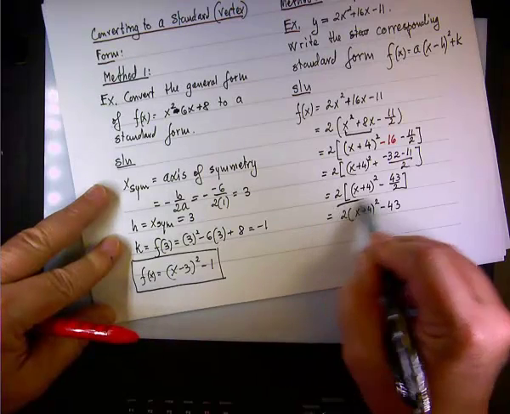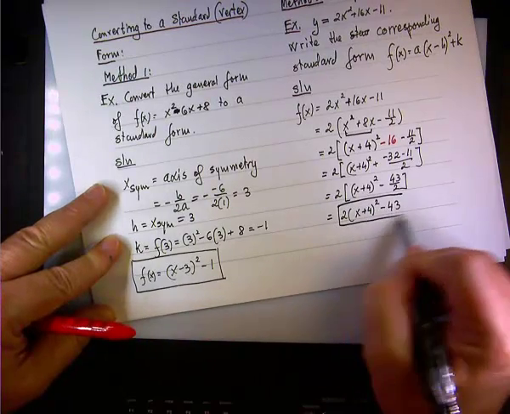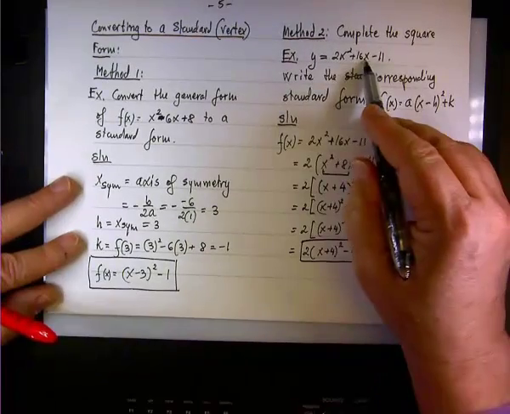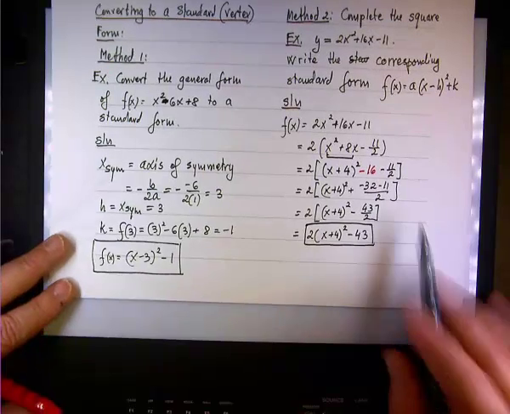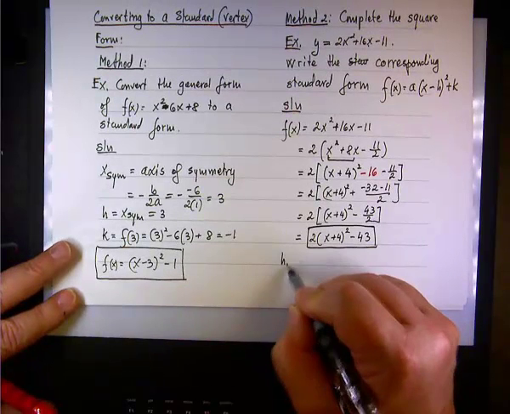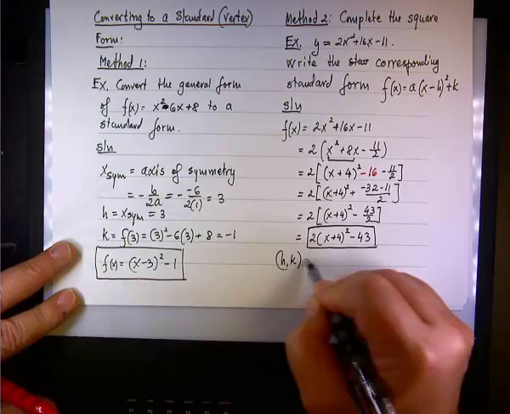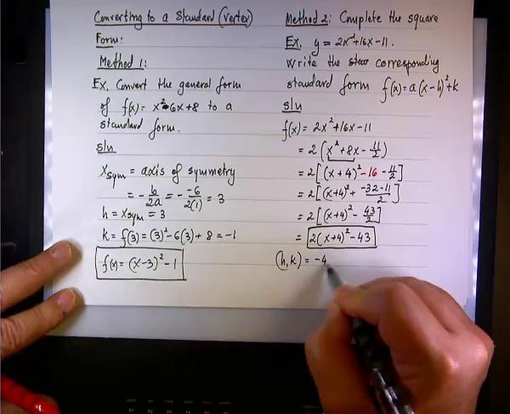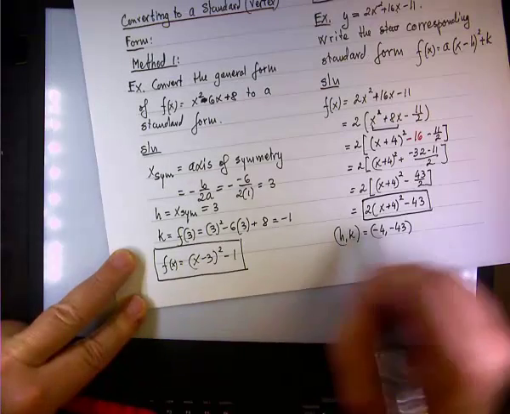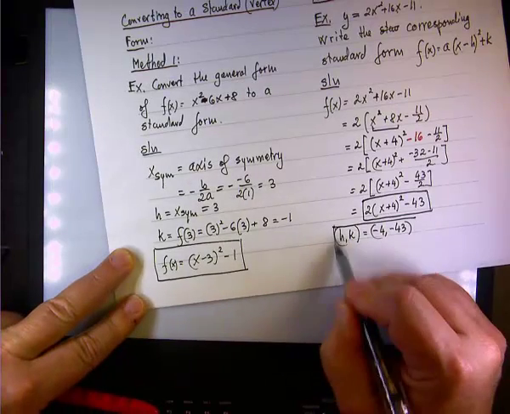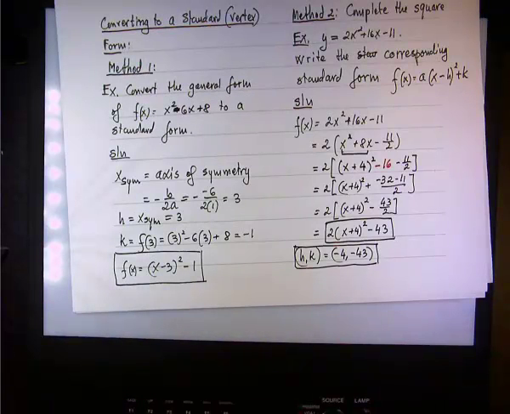Okay. What do we understand from this function? Well, that 2x squared plus 16x minus 11 has a vertex h, k that is equal to negative 4 and negative 43. And this is something that we can verify if we put it on the graph. Since I have 1 minute, I'm going to graph it and show you.